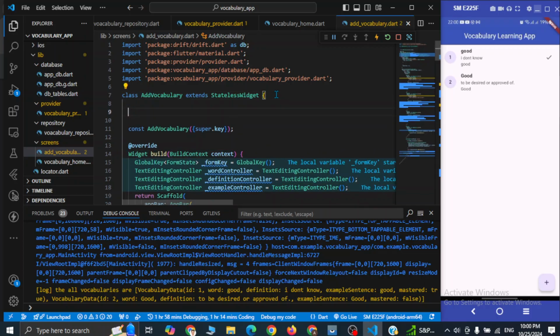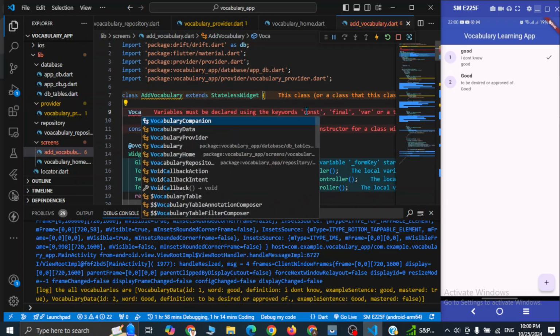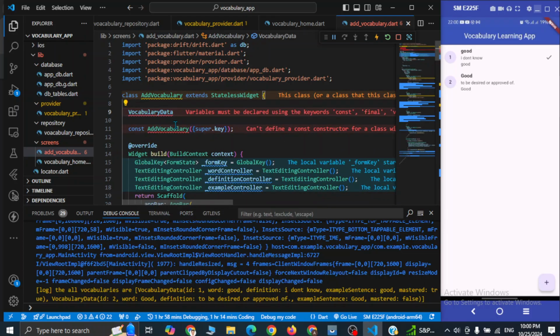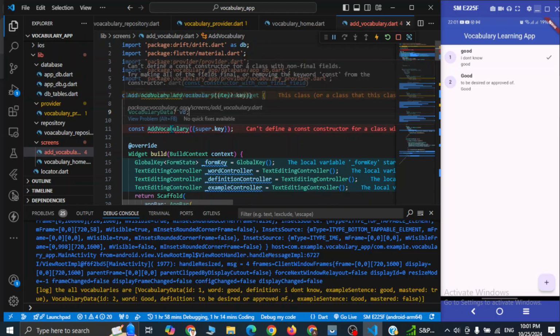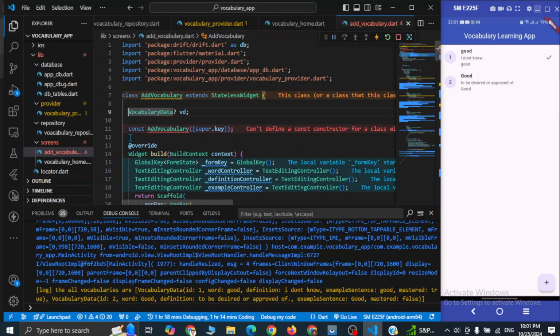Vocabulary data, I'll call it bd, and it can be null. So if we are adding, then we'll obviously have this value null, and let's make it final.